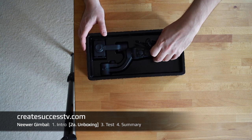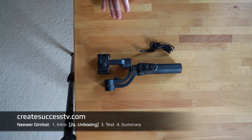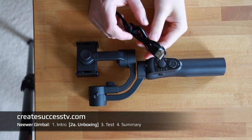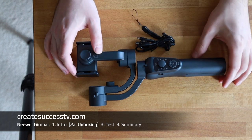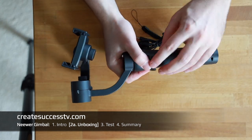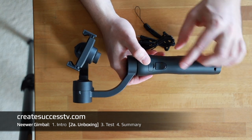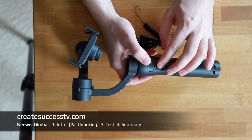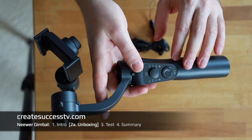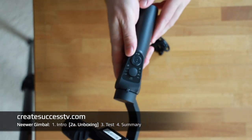Very plain packaging — you don't have a carrying box, but that should be fine. As for charging, let me zoom in a little bit. You charge this gimbal for your smartphone via USB; there's a charging port right here at the side, and there's even a standard USB port you could potentially use as well. The most interesting part for me is whether you pair this with the smartphone via Bluetooth so you can use it as a shutter or to start recording. It feels like plastic, but it's relatively lightweight, which should make it comfortable for vlogging.